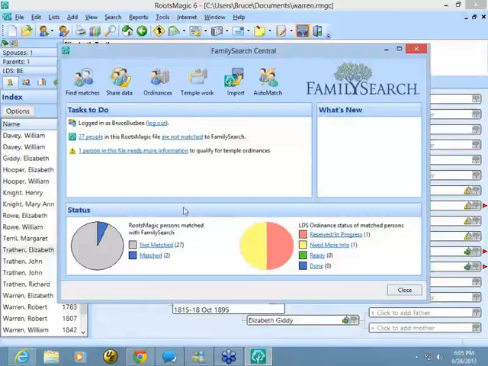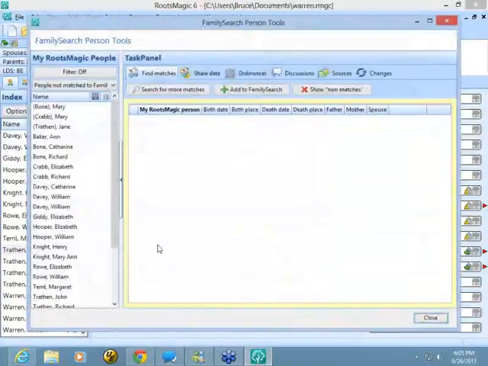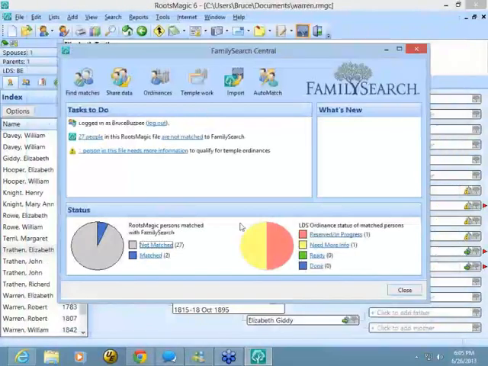And it's also got little pretty pie charts. One is how many people have matched versus not matched, and what's the LDS status of the people that have been matched. Okay. If I click on this not matched, it's going to bring up that same screen we were looking at, except it happens to have the filter selected, people that are not matched to FamilySearch. That's part of the reason we have these filters, is so that you can, from the FamilySearch Central, just click and it will take care of the filter for you and show you just that particular list of people. Okay, these first 3 buttons, all they do is bring up that exact same screen.